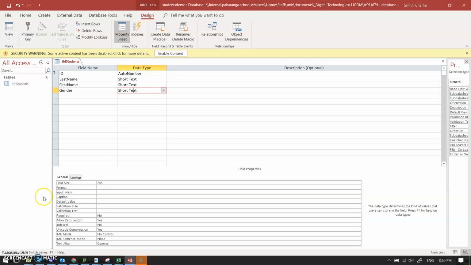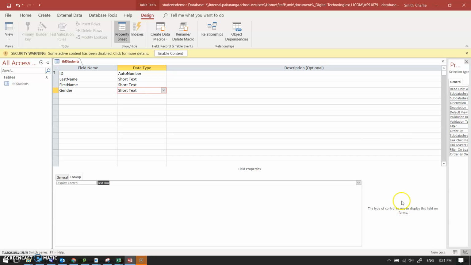We made a simple database last week where we had last name, first name and gender, and some people will notice that this was a bit annoying, that it was quite a free-form entry and it felt like it should be constrained. So we're going to look at how to do that. I've clicked in the gender field and I'm going to go down the bottom here to show me all the properties of this gender field.